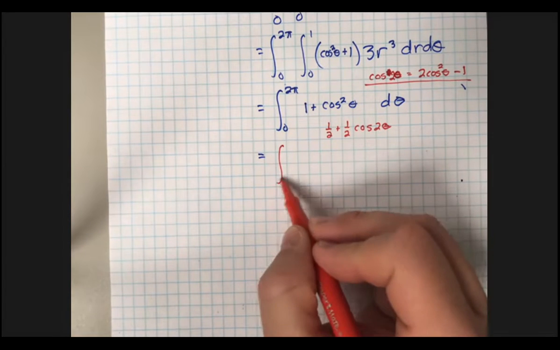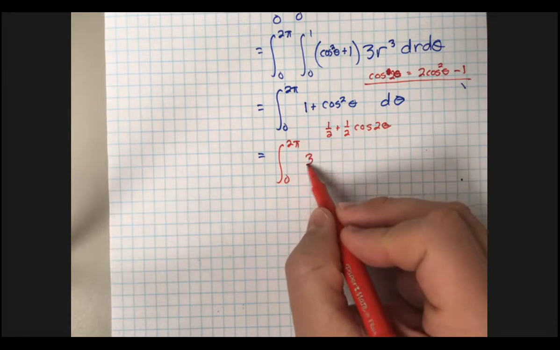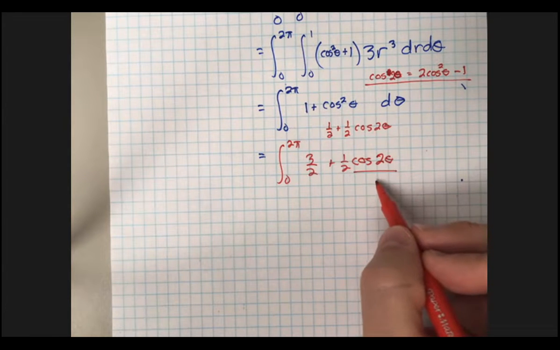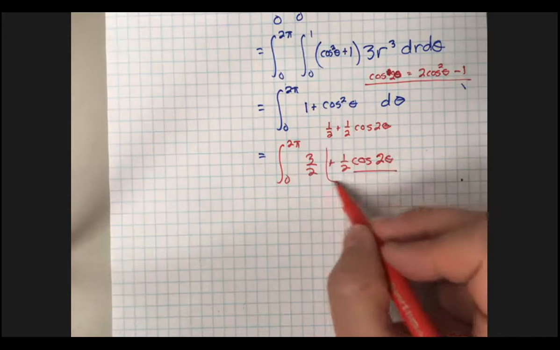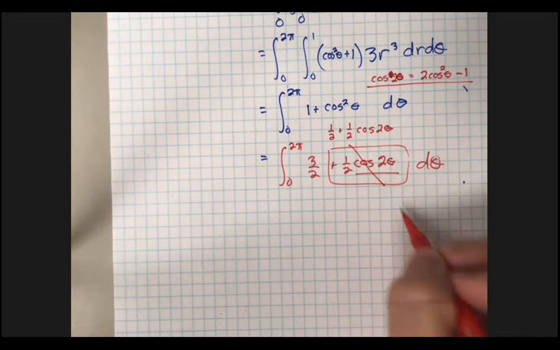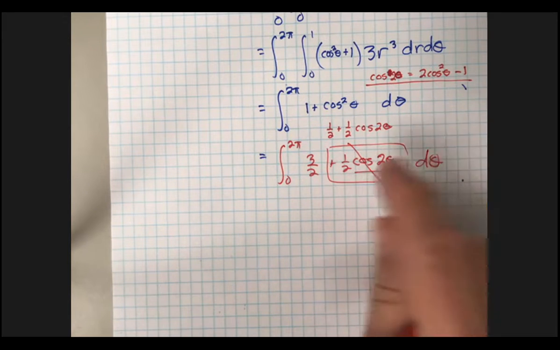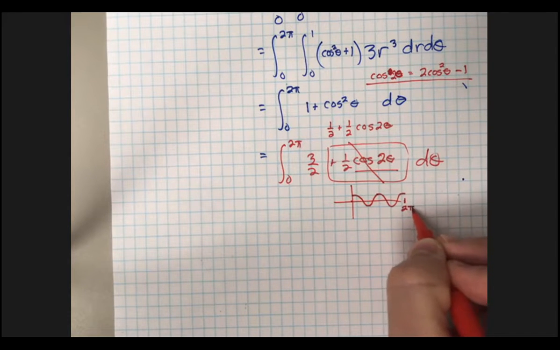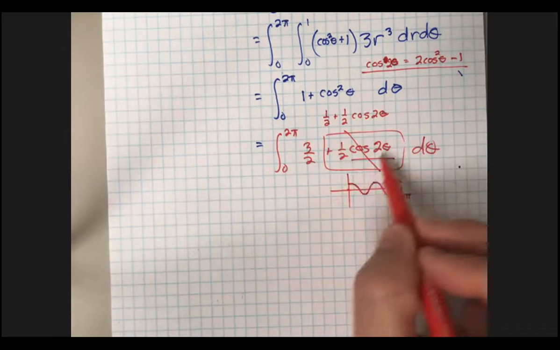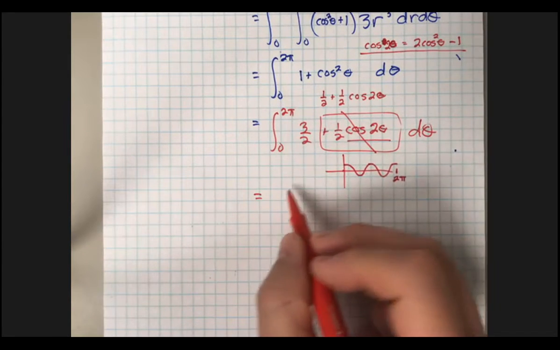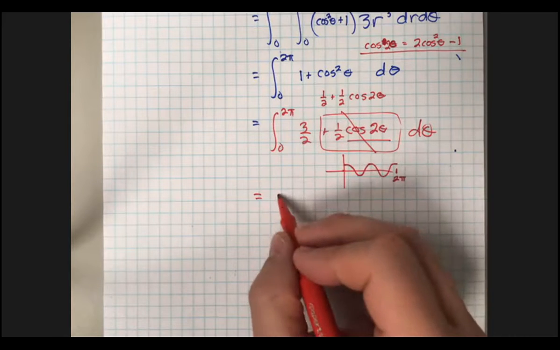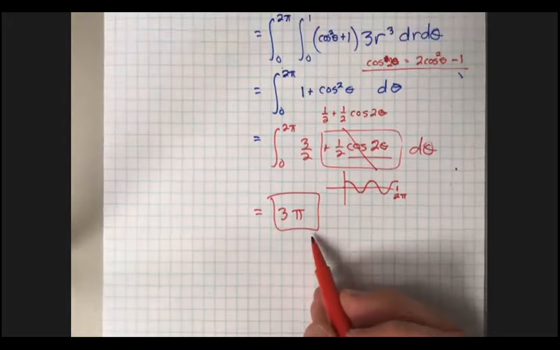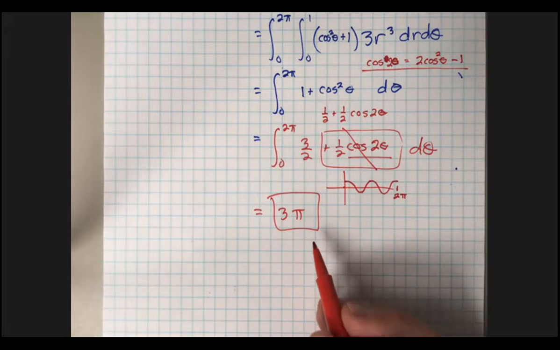But that works out to be what? Integral 0 to 2π of 3/2 plus 1/2 cosine 2θ. And cosine 2θ is 2 waves over 0 to 2π, so the net result of this contribution is going to be 0. It's not that the cosine is equal to 0, but 2 waves of a cosine over 0 to 2π has a net area of 0. That just means once I multiply right here, I'm sliding down the page too fast, I'm sorry. I'll just get 3/2 times 2π, which is 3π. So I have quantified how much field is leaving that circle: 3π.